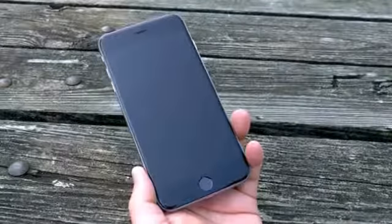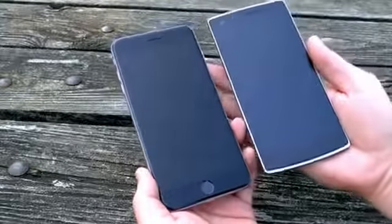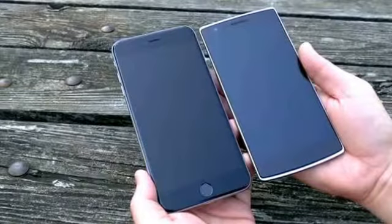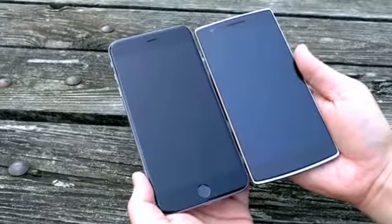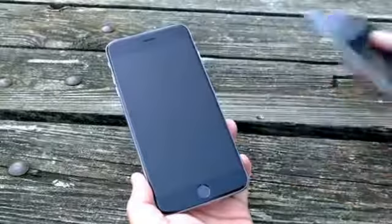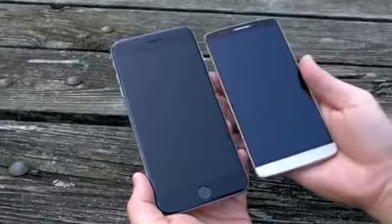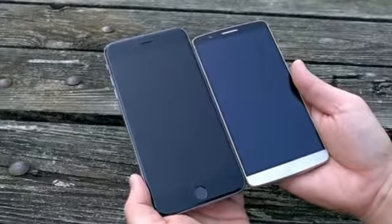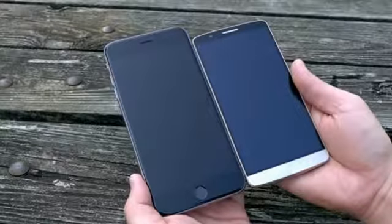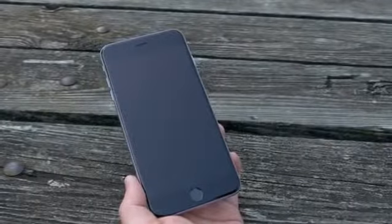But the one thing that I wanted to show you was that the iPhone 6 Plus has a 5.5 inch display. And when we look at the Android counterparts like the OnePlus One, it's pretty much the same size here. But when you're looking at something like the LG G3, it has the exact same screen size, and look at the bezels, much thinner, it's much more compact, so the iPhone 6 Plus could be a little bit smaller. It is a really large device, so make sure you look at that in the store before you buy it.